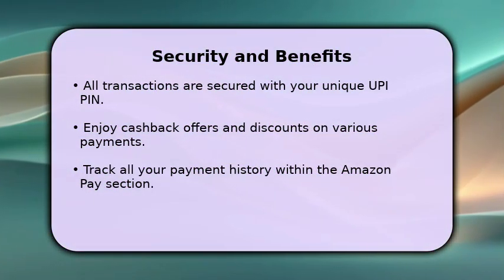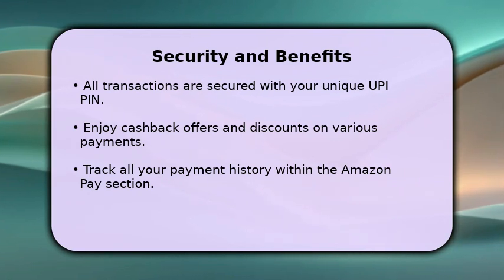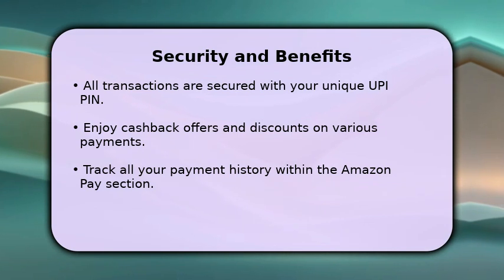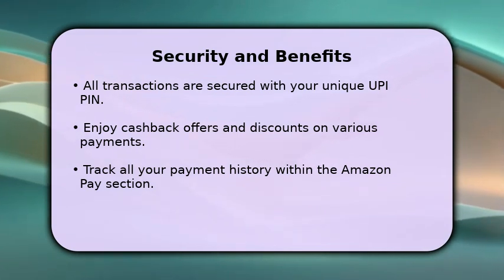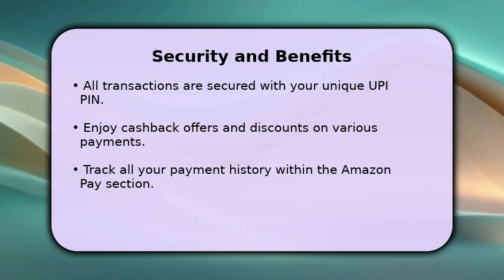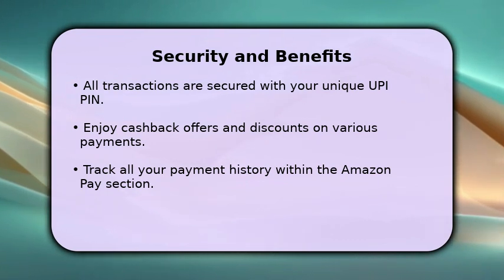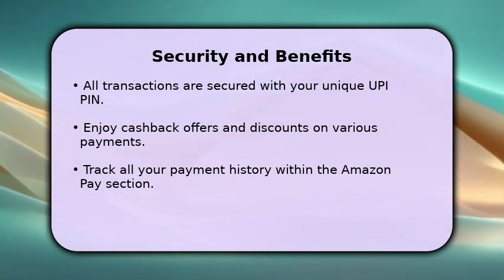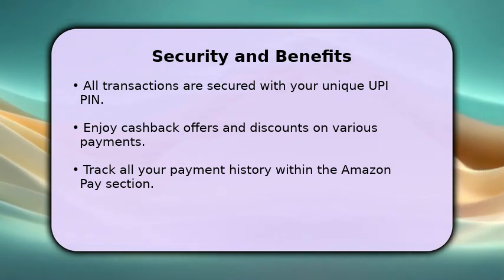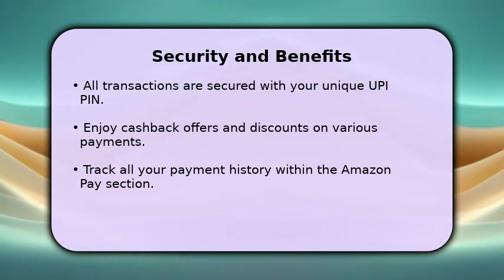Amazon UPI offers robust security features, ensuring every transaction is protected by your personal UPI PIN. This PIN is essential for authorizing all payments, adding an extra layer of safety. Beyond security, you can often benefit from exclusive cashback offers and discounts when using Amazon Pay UPI for purchases and bill payments. Plus, the Amazon Pay section provides a comprehensive transaction history, allowing you to easily track all your spending and receipts in one convenient place.